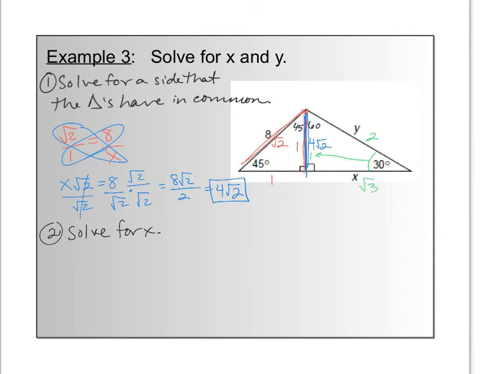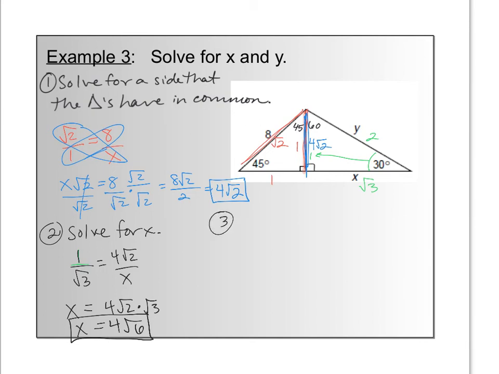And so if we're going to try to find x, we're going to be working with the 1 and the root 3. So, I better use a darker color. So 1 to root 3. And then 4 root 2 over x. Cross multiply, you get x equals 4 root 2 times root 3, which is 4 root 6. And so x equals 4 root 6. Notice all of our answers today, again, we want exact answers, no decimals.